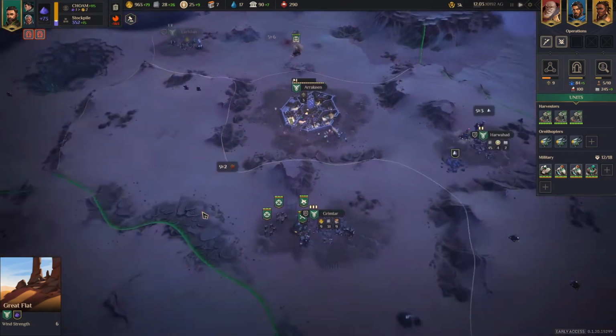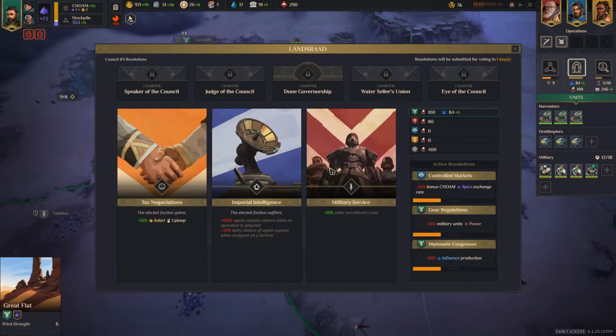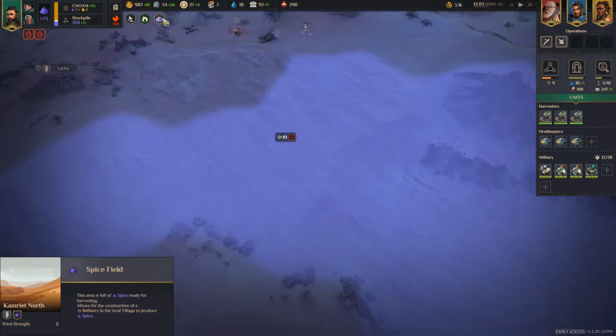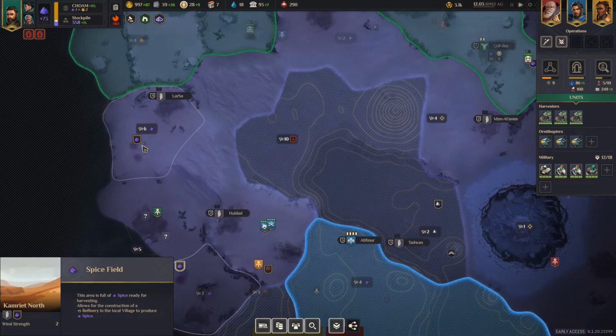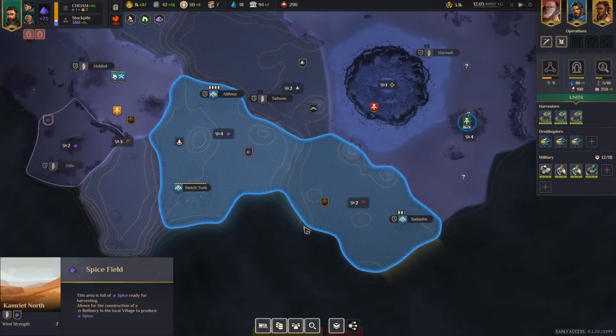Now our units are completely healed up. And let's see, how long will it take for the 30% to get rid of? Well, that will actually take a little while still. We have a lot of spice fields coming up over here. There's actually another one over here as well. Interesting. So these ones are actually connected, so that's quite interesting.